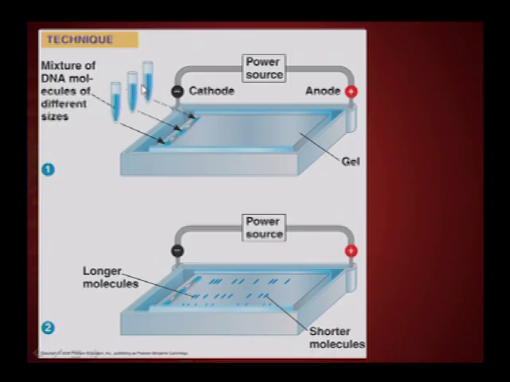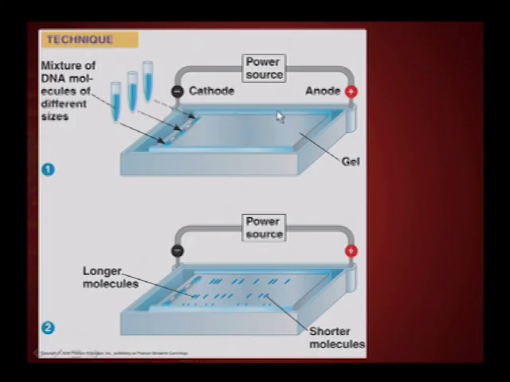And so what we do is we'll transfer our DNA samples from small vials where we've mixed our restriction enzyme with our DNA sample. We'll load them into a gel composed of a material called agarose or sometimes some other materials. And then we'll run those through a gel by using an electric current that will run from negative to positive. And then that will push the DNA fragments along.